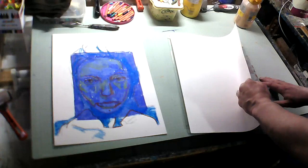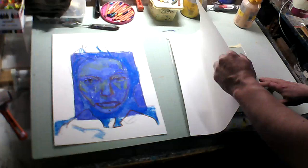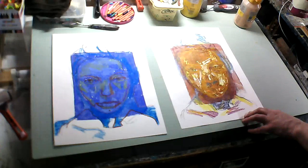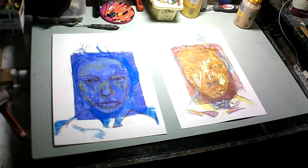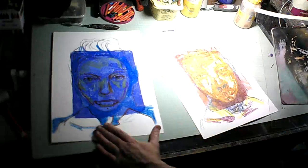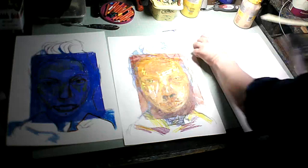Wow. Bonkers. Sorry, I like that word. That is interesting. I knew it would do something interesting. Right, it might need scraping away. That's going to evolve as it dries, because that's in the process of drying right now. But I don't know whether you can see, there's a great expressionist painting on just that bit. It's dipping in the paper again. See that? I'm just going to do this.